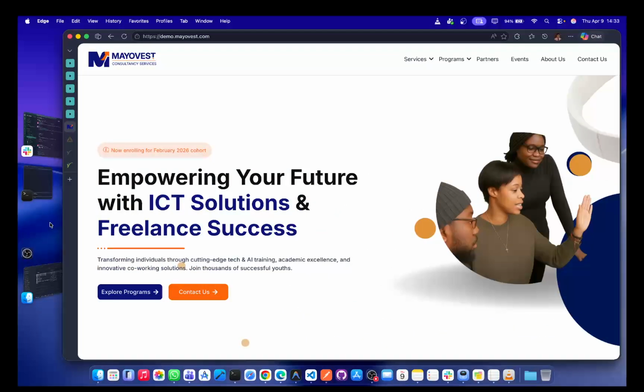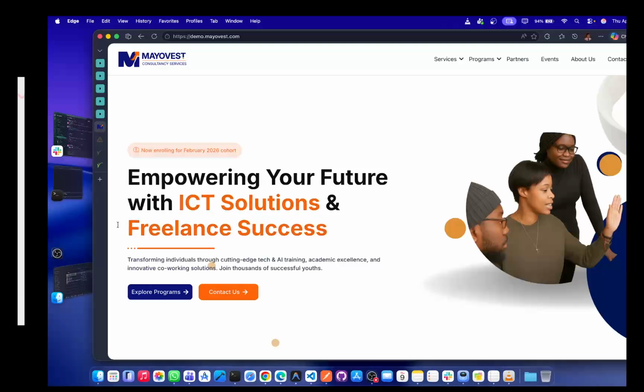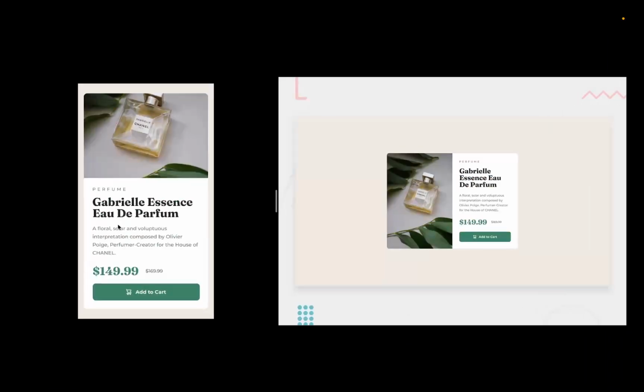All right, so welcome to today's class, which is going to be class 8. And today we're going to be working on a sample project, which is going to be based on everything that we've been talking about from lesson 1 all the way to lesson 7. And the design we're going to be working on is this. So this is the design we're going to be working on today.